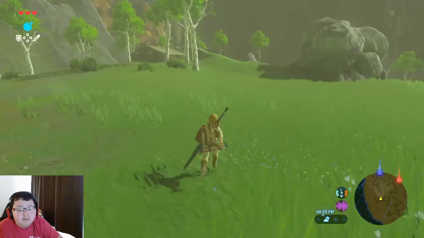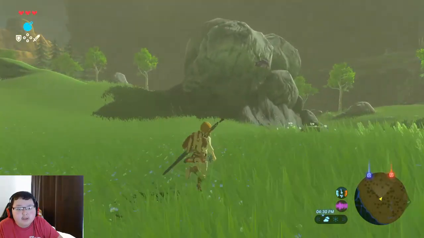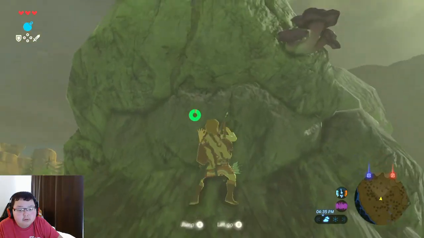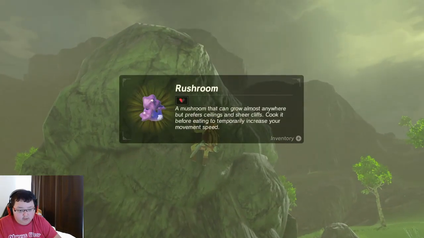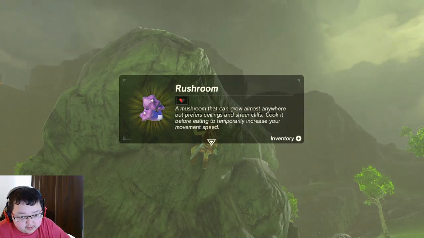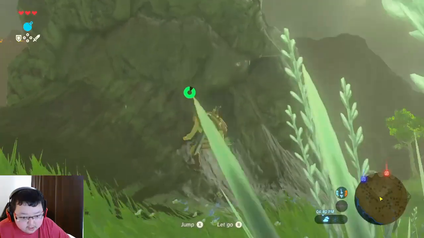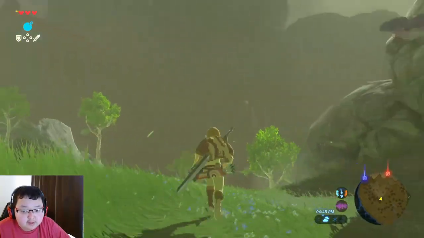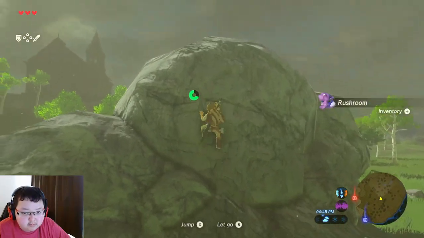Hey look, there's a house over here. Also, there's something over here on this rock. What are these? Rushrooms. The mushroom that grows almost anywhere, but prefers ceilings and sheer cliffs. Cook it before eating to temporarily increase your movement speed. Okay, it's a speed upgrade thing. Alright. Wow, that shrine's all the way up the tip top. We'll get to it. Got another rushroom.